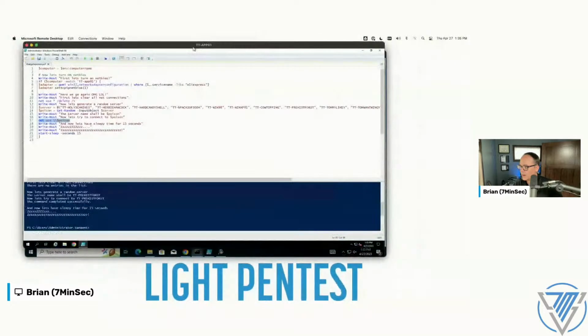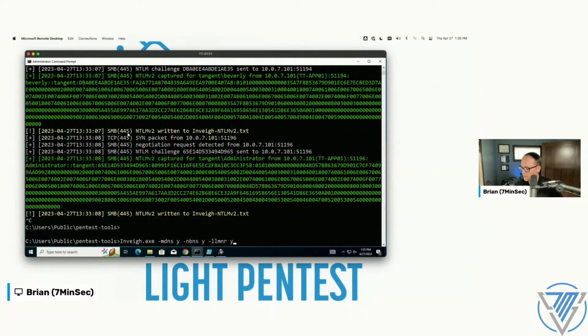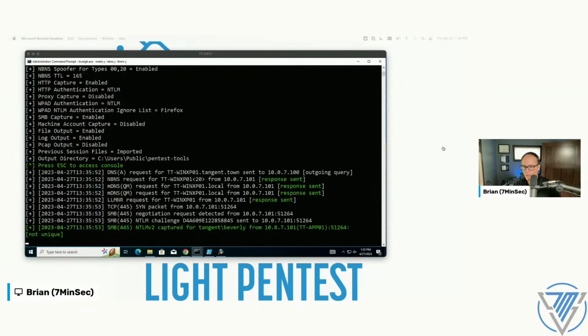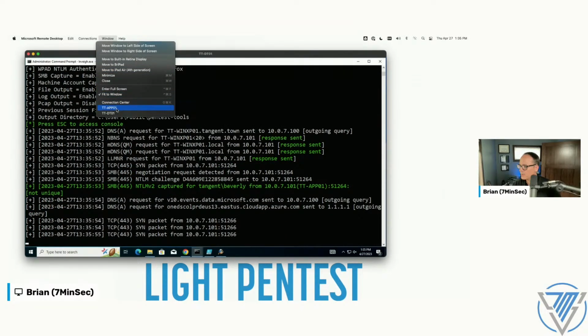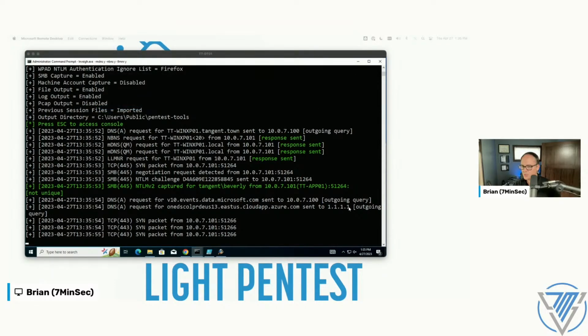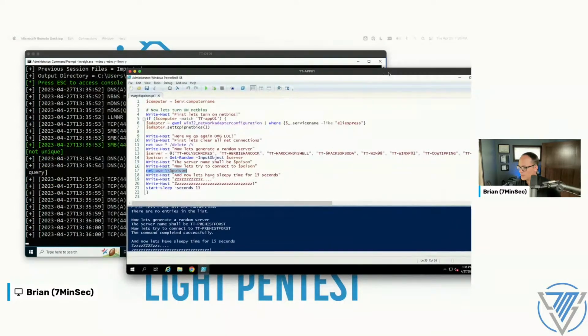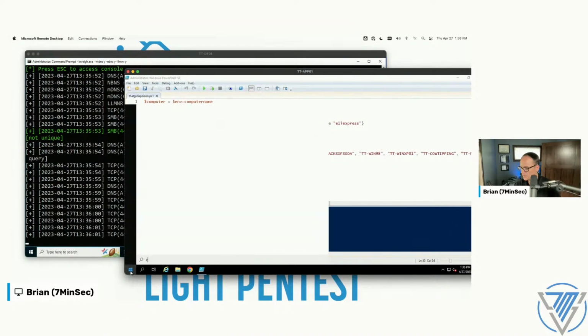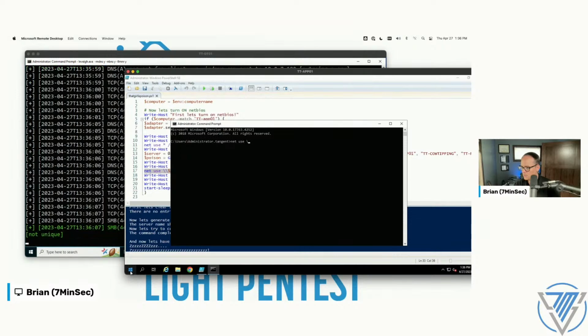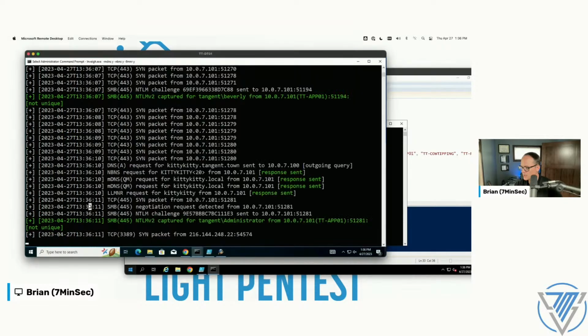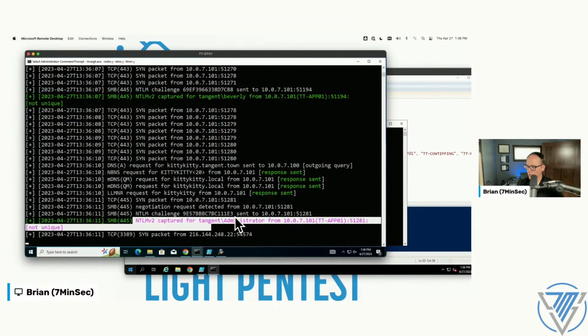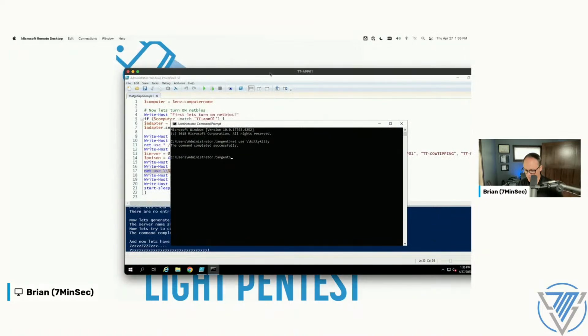So if I go, just to show this again, kind of live, let me get my listener going, and let me bring these side by side. Okay, so if I do net use kitty, it doesn't exist. Oh, okay. It already got my hash before, so it didn't capture it again. But there it is. It's a beacon out for a system that doesn't exist. So that's what my script is doing.